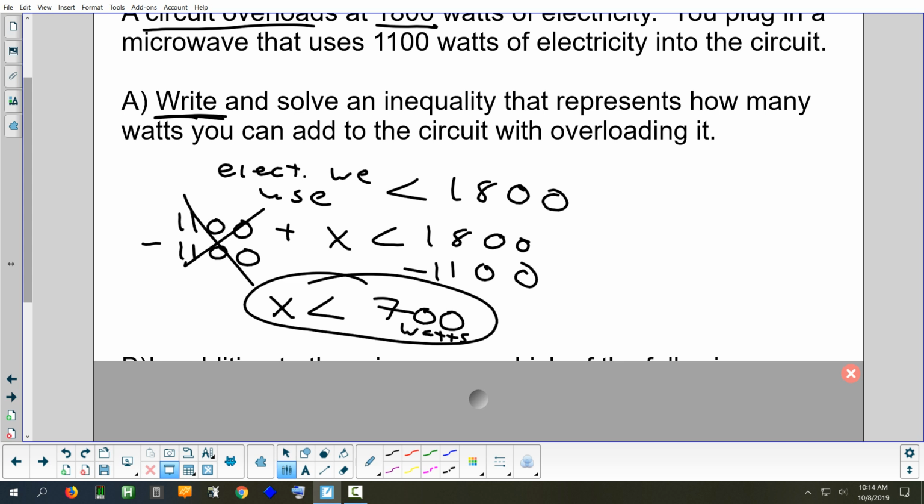Usually in a house, what controls how much electricity you can use on the circuit is the thickness of the wire. If you have a 15 amp circuit, most of the time the wiring is white. If you have white wires, most of the time that means it's for a 15 amp circuit. And if you go up to a 20 amp circuit, I think it's yellow, a little bit thicker gauge. And then you can go up to a 30 amp, and that's orange wire.